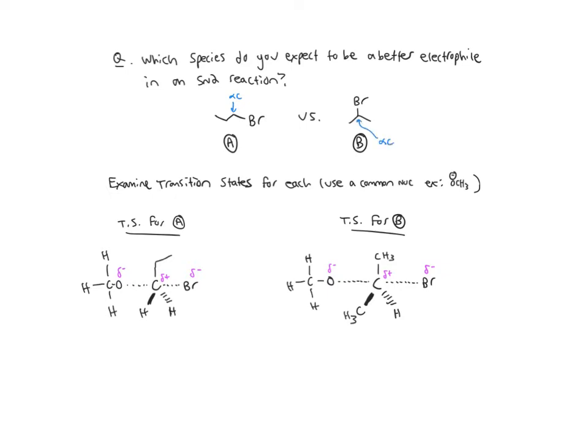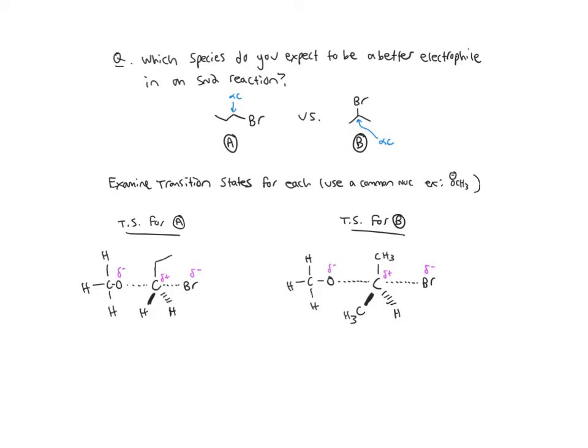In each case, we see that the alpha carbon for the first one is attached to one other carbon and the leaving group. The other two that we're not showing are H's. For the alpha carbon in the second one, we have two carbon groups attached and then the H that we're not showing and the leaving group. So this is going to be our major difference here, what that environment around that alpha carbon looks like. What does that translate to for our transition states?